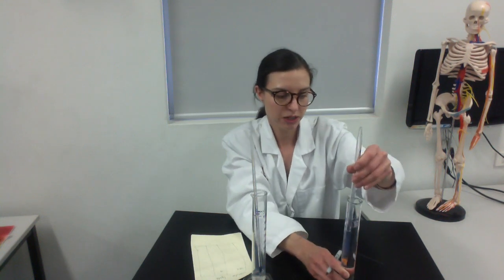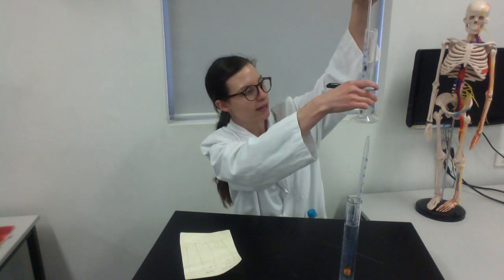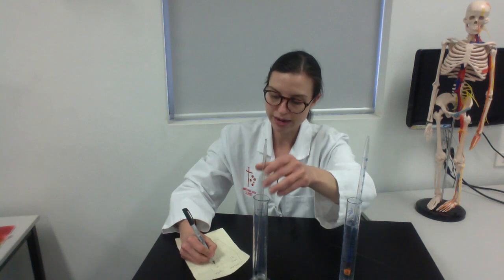But before we do this, we want to actually record how much water we've just transferred. So if I started, the initial was 100 in the reactants measuring cylinder, zero in the product. Now, if I have a look, and I've got to take the pipette out to get an accurate reading here, I've actually got bottom of the meniscus to read our measuring cylinder. I've actually got 91 mils in the first measuring cylinder in the reactants. And now I've got, it's a bit hard to see because there's no markings underneath 10, so I'm going to just make an assumption here. We're going to say that that's 9, assuming 91, they should both quantitatively equal 100. So if I've got 91 in the reactants, I should have 9 in the products with no spillage, which may have happened.